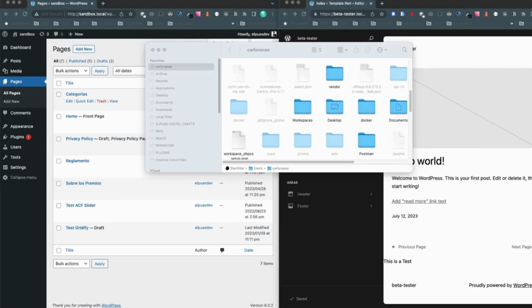I don't see challenges or limitations other than changing the mindset of how we build themes or components. We tend to think of a page where everything comes together and that's a template. But as the name says, block editor is just blocks, you know, you just create a set of blocks.